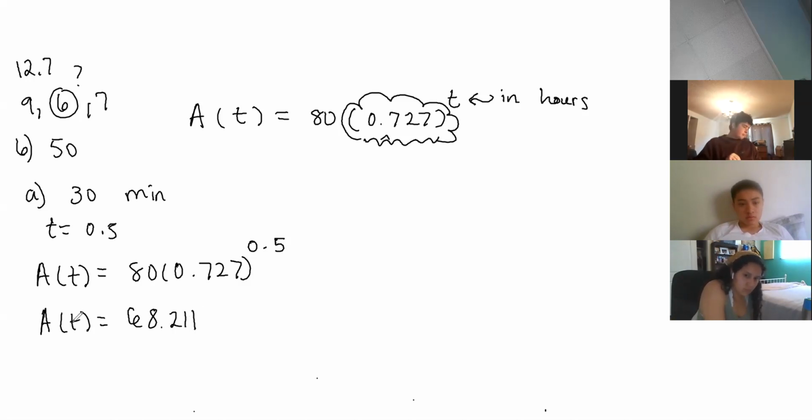And you could even put 0.5 right there. It's not necessary, but right here. So this is just saying when you have half an hour, there's this much left in your circulatory system. Is there enough in your system to continue with the surgery? You need 50. Is there enough in your system to continue with the surgery?